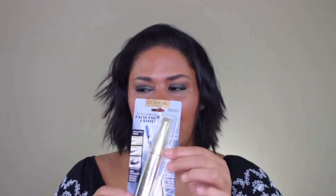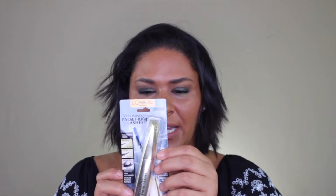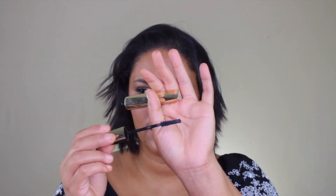The first product I picked up at Target is the L'Oreal Luminous False Fiber Lashes. I did open it to see if I liked it — the packaging is super sleek, it doesn't have a strong smell, and the wand is just a regular mascara wand. It's supposed to add fibers to your lashes to make them look longer, for those luscious long lashes without having to use glue and falsies.